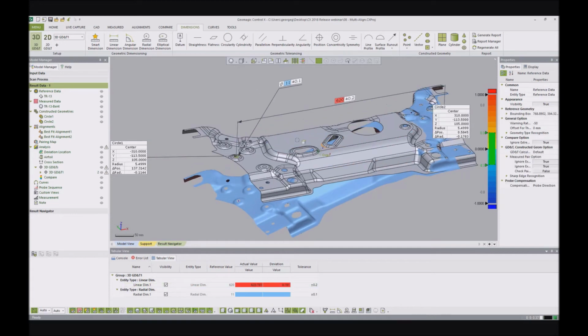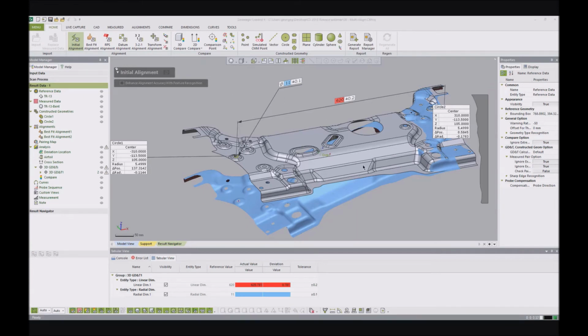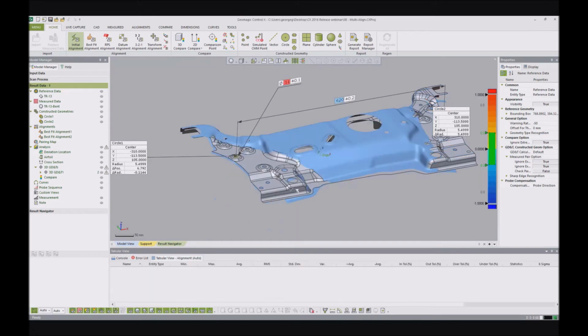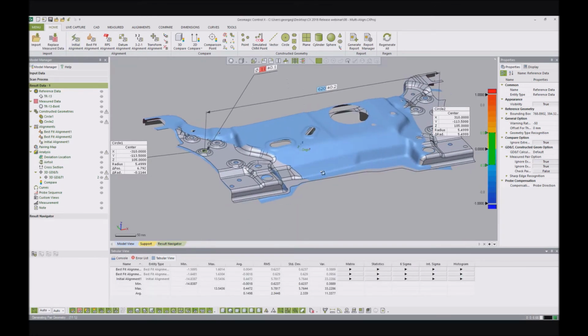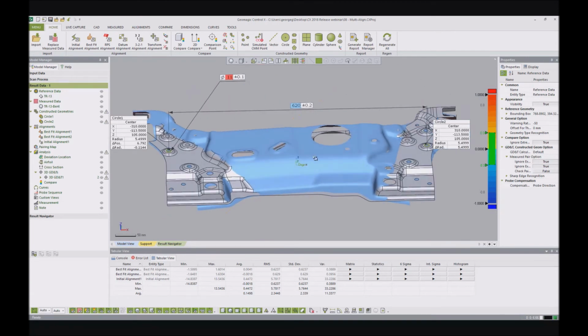And you'll see that even if I create another alignment, so for example, if I come over and I say that I want to do an initial alignment on the whole object, it's going to tell me that it needs to rebuild the document. You'll see now that it rebuilt and it still created that measurement for me.